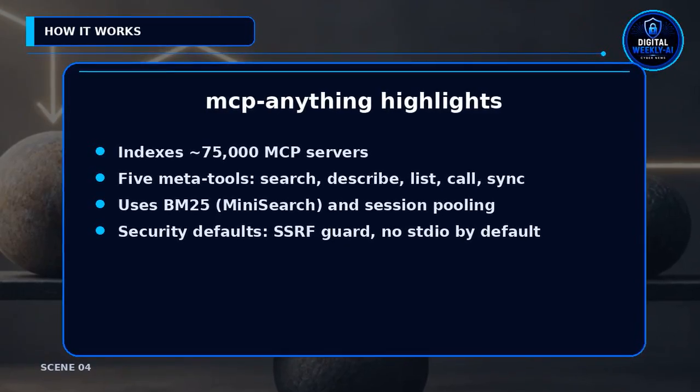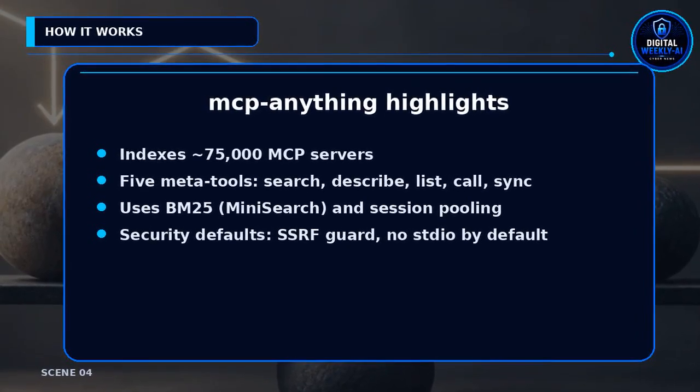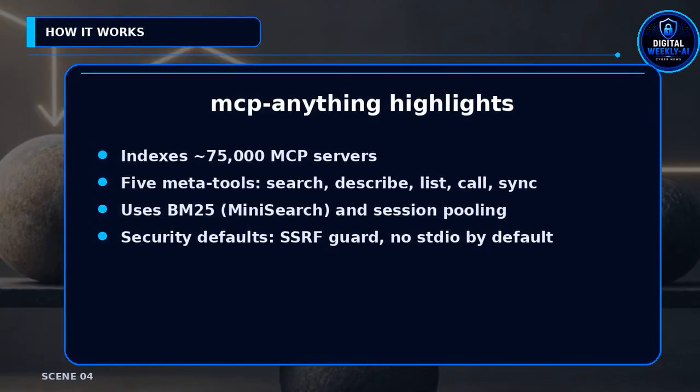MCP discovery is fragmented with about 75,000 index servers. mcp-anything offers one meta server with 5 meta tools. It uses BM25 search implemented with mini search. It pools live sessions with LRU eviction to keep context cost constant. Security defaults include an SSRF guard and no stdio execution by default.